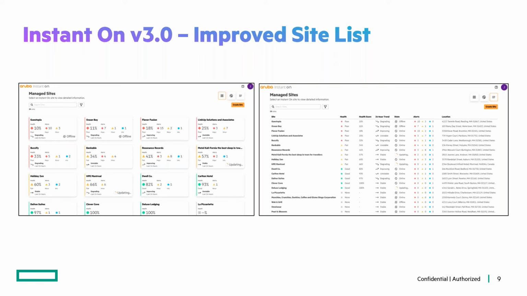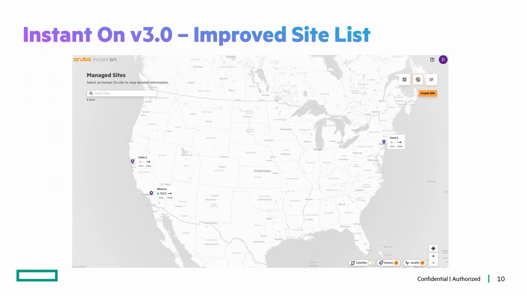So again, we show a lot more information now than we did before on the dashboard. You can see it in a block view, or in a list view, as you can see here. The third view is map view, where you can now attach a geolocation per network site, which allows you to see it on a map. If you've got many sites nationwide, it's very nice to see all the different locations on the map. It'll also bubble up the health score for each network, so you can easily see which ones are having problems and dive deeper into those networks to see how you can fix them.